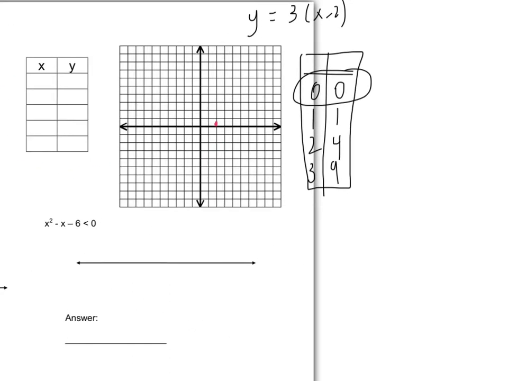So you can look at this. It's 1, it means it's going up 1. But since a is 3, you multiply 1 times 3, so it's 3. So it means you go up 3, 1, 2, 3, and then 1 to the right. So up 3 and 1 to the right. And the reason we're doing that is because it's being vertically stretched by a factor of 3. So you do not change the x, just the y you multiply by 3.